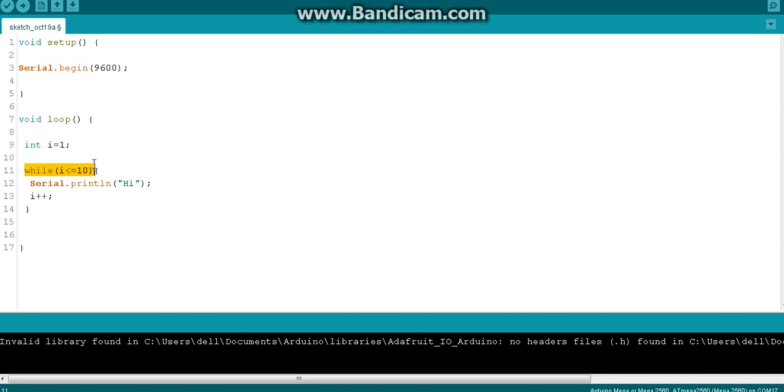So the new I value is 11. 11 is less than or equal to 10 is false. That means 11 is greater than 10. Okay. So the while loop is found to be false. So the open and closing curly braces that govern the while loop, we will see, okay, these are the area. So we will skip this area. We will never get into this, and we will go to line number 15 and do this. That means we broke the while loop. We came out of the while loop.